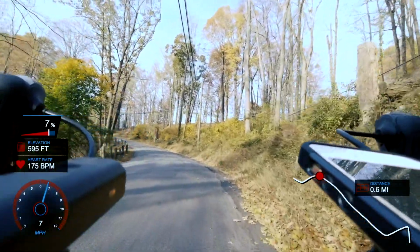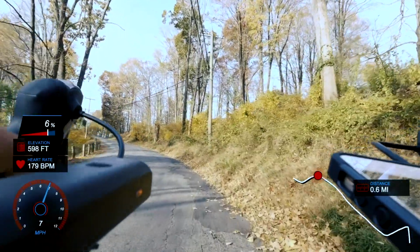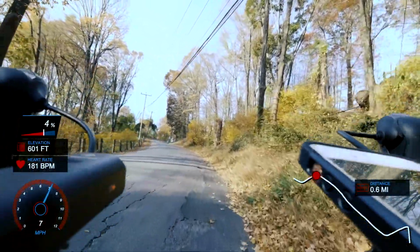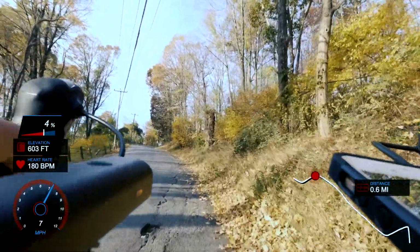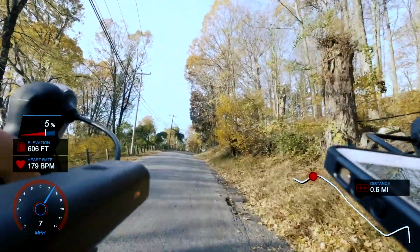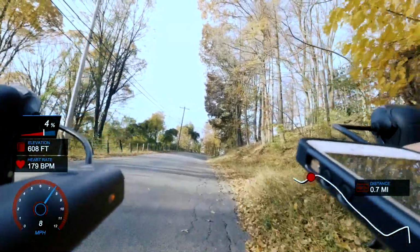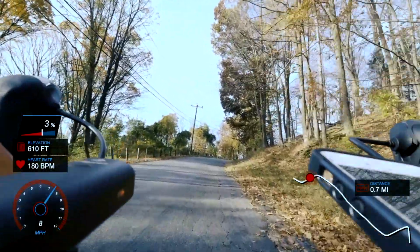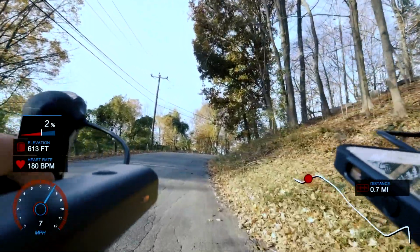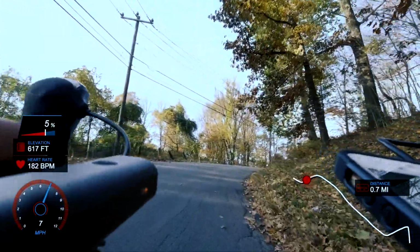But this is the second time doing this, and that car kind of just sped through the corner there. So this climb here, it does start to get a little steep. We're at 5% now, and it's always intimidating when I see these types of climbs where it goes around in a corner. But this time around, I knew that I had some recovery after walking the bike through the woods, that I got some fresh legs here.